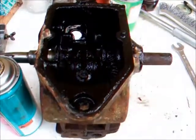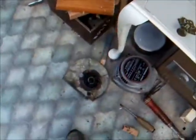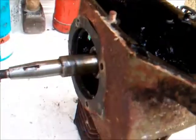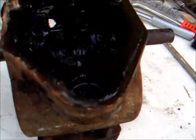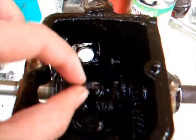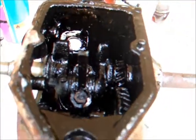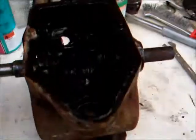Well, we've hit major progress with the old Suffolk. We've got the ignition backplate off, and we've got a big spanner on the nuts under here that hold the sump on and shocked them off. They were pretty stuck, but they did come off in the end. They weren't too stubborn. So now we can reveal the internals of the engine and the old, icky oil. You can see it in the sump there. Nice. Yeah, it's rank.